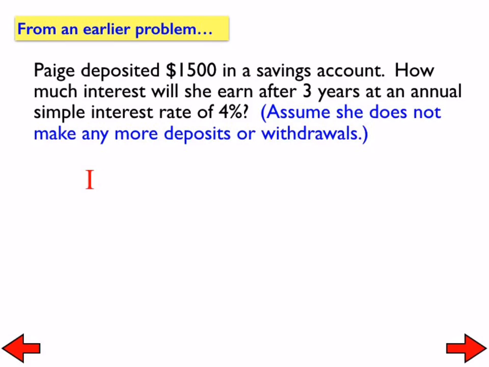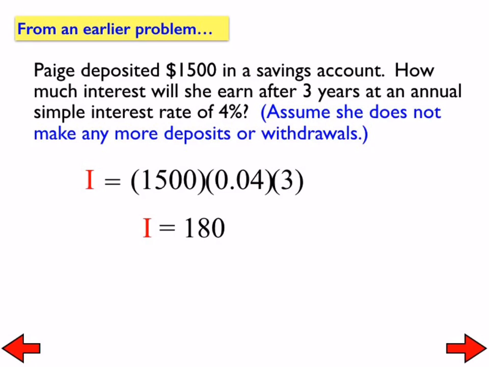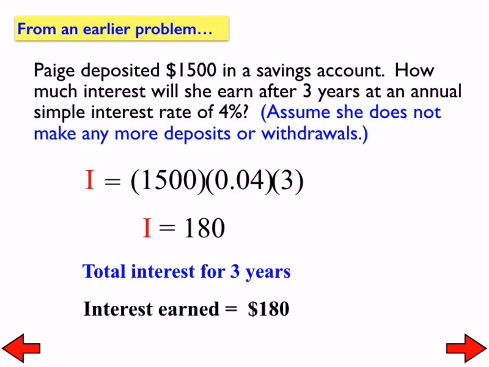It's the amount of interest that we're trying to find. The principal we know is $1,500. The interest rate is 4% in this problem. The amount of time is 3. And so if I multiplied all of those values together, I get $180 for the interest. And that's the total interest for all 3 years. So it would give it to us all at once there, okay? And then if we were asked to find how much he had in the account, we, of course, would have to add that on.